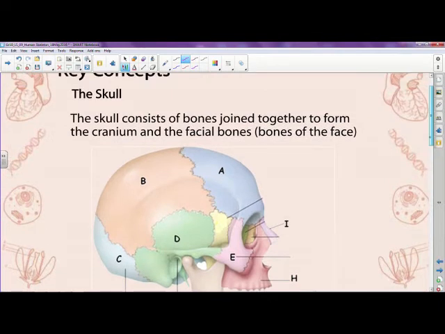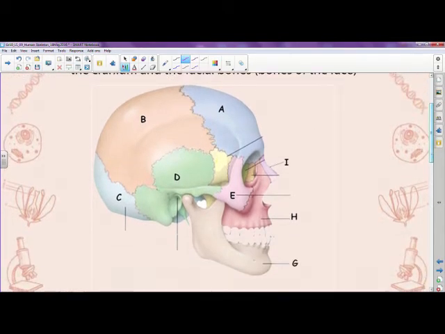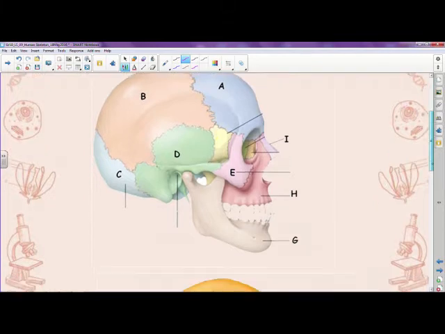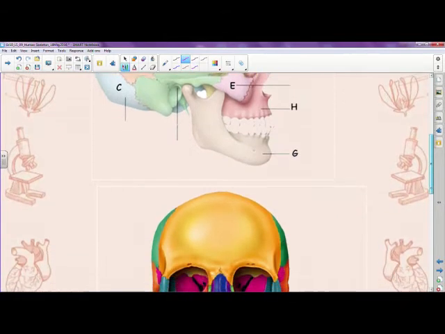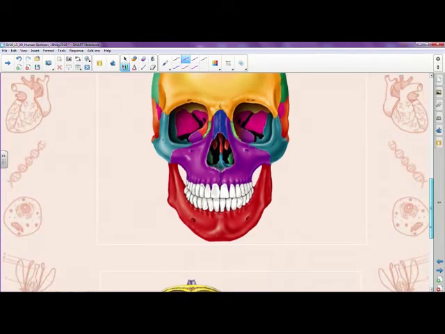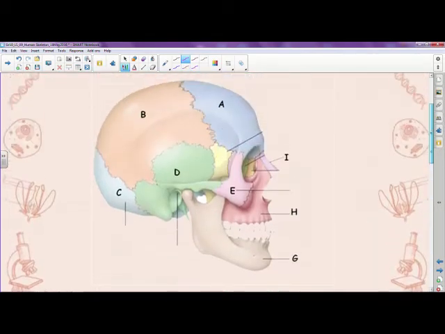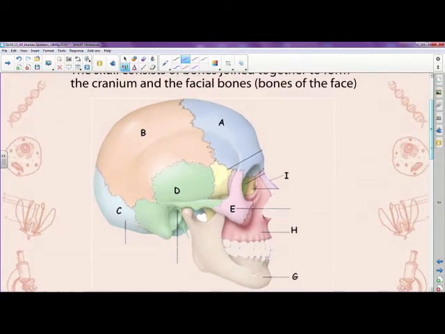Okay, guys, the first one we're doing is the concept of the skull. Now, I need you to understand that the skull is the head, but we don't refer to it as a head. If you have a look at all the different diagrams that I have shown you, they color code it. Not one color meaning any specific thing, but they use color to show you that it's not one big bone.